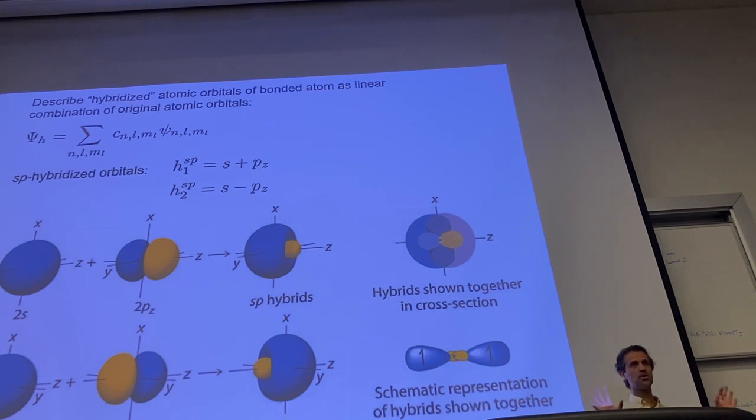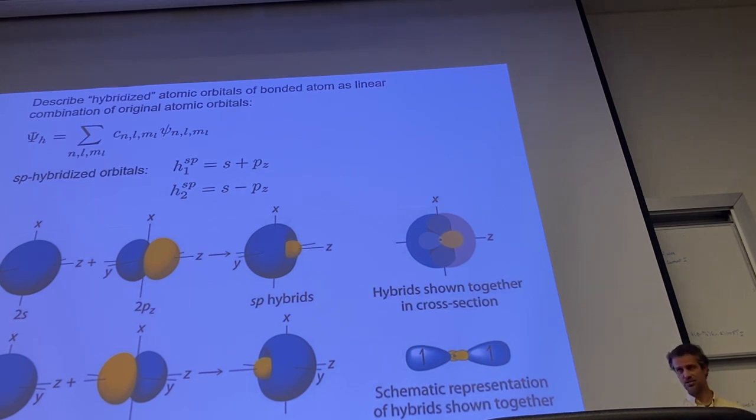I just take the unperturbed orbitals, add them up in different ways, and I get pretty darn close to the truth. I don't have to solve the entire mathematical problem of the Hamiltonian with all the new ingredients in it. That's what justifies the use of hybridized orbitals. It's not a perfect thing. It doesn't fall out of the blue sky. It is an attempt to find a relatively simple description of atoms that are surrounded by other atoms.